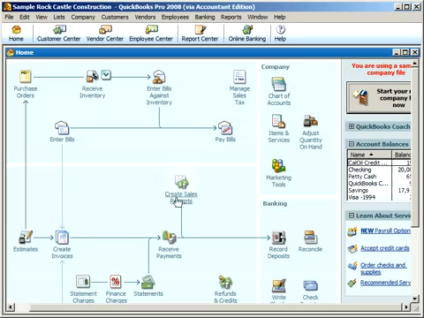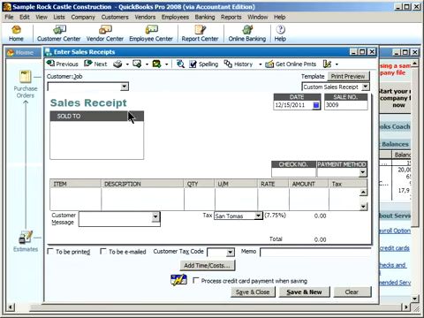They both work the same way, they're both entered the same way, except the sales receipt records both the invoice part, the sales part of it, and the receipt of the payment in one motion. Let's go ahead and go into that create sales receipt and show you how that works. Let's just go look at one that's already created.